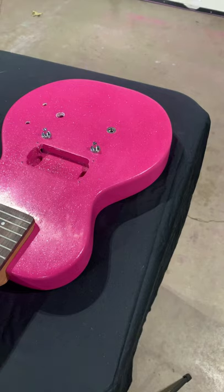And there you have it, it's in. It might not be the exact way you want to do it. They make special tools for it, but it works for me and it worked really well without ruining the finish.